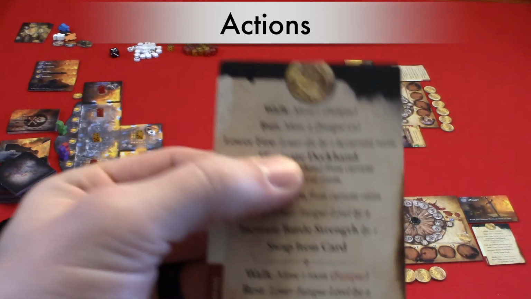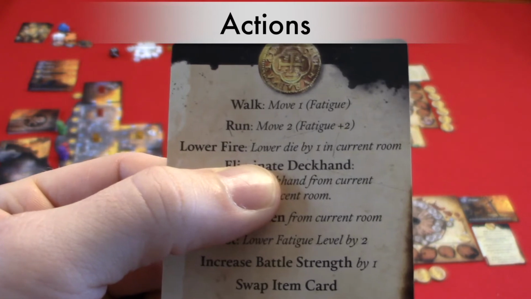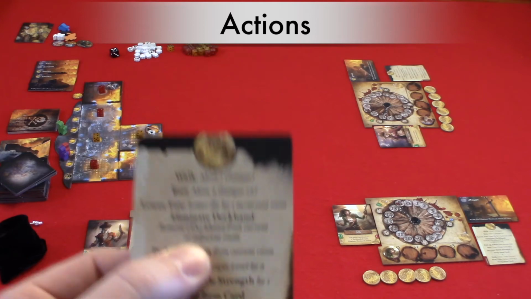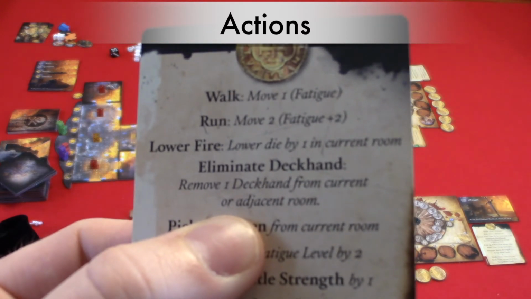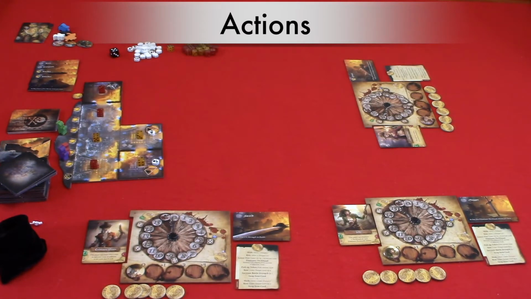The third action is fight fires. You will spend an action token to lower the fire die value by 1 in the room that you are located. If the fire die is at 1 and you lowered the die, then you would remove it from the ship. The fourth action is eliminate a deckhand. You may spend 1 action token to remove 1 deckhand from where your pirate is located, or from an adjacent room tile if you have an open door connection. When you remove the deckhand, you will return them to the supply.